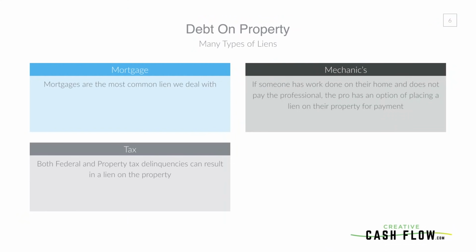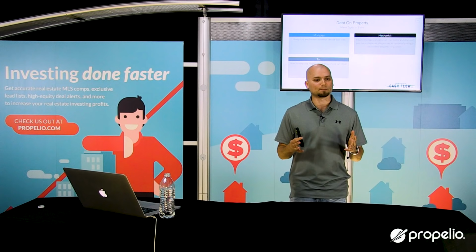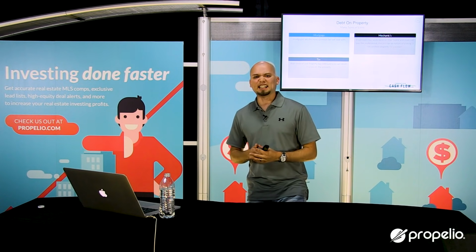Tax liens, both federal and state taxes, federal and property taxes can put liens on a property, okay? Now, federal taxes, don't get too scared of those. A lot of people stray away from federal taxes, and I've bought a lot of houses that have federal tax liens on them, right? The problem is that people kind of confuse it with a property tax lien. A property tax lien is absolutely something that cannot get dropped. Property taxes got to get paid, right? The tax man's going to get paid, and if they're behind on payments on this property, you have to take care of that.